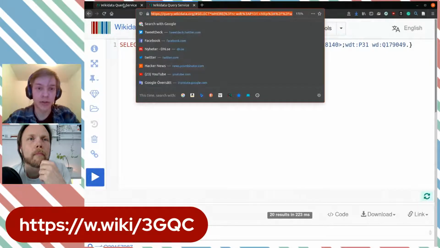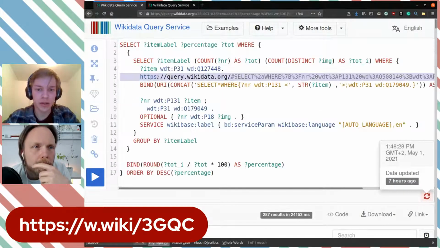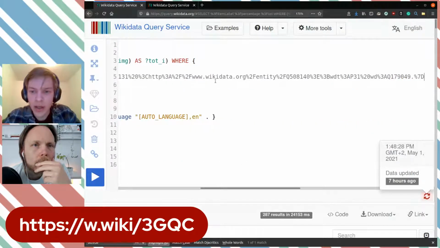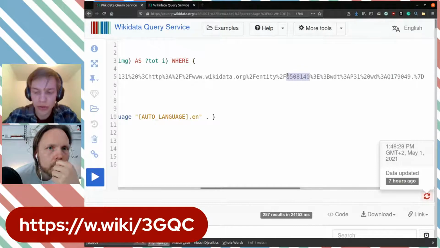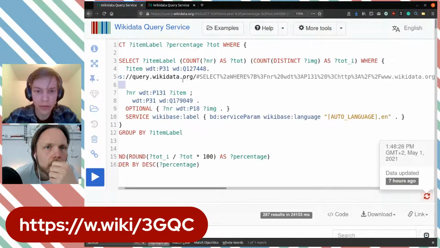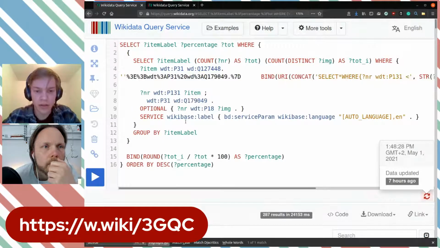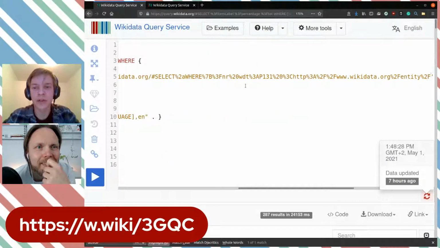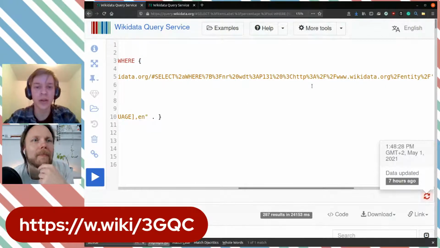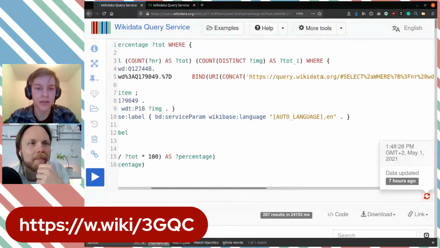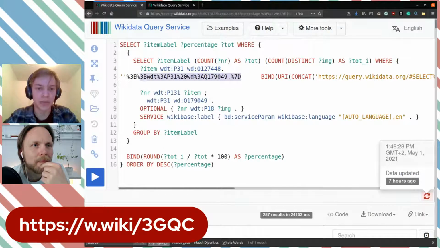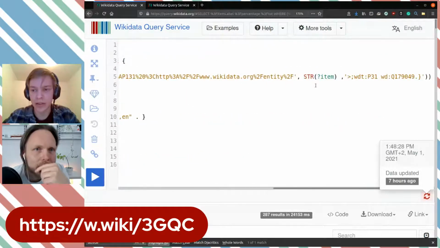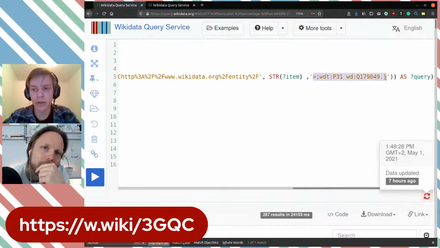So I'm gonna copy the URL up here, which is what we need. I'm gonna replace the one I wrote here. And now let's see. So it's this part we want to change. I'm gonna add those just temporarily to know where I am. Gonna steal this part into my very long line here, because I want to make sure I'm copying the URL directly to make sure that all of this URL encoding, all the percentage signs and so on are correct. Yeah. So that is why I do it this way, while it might be less obvious to those who view this. And we want to replace that last one. But now you know kind of what it is in practice.